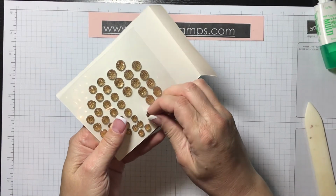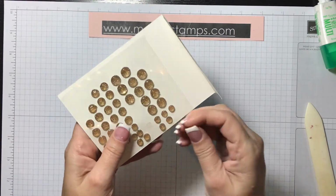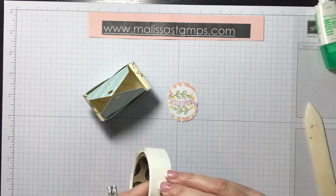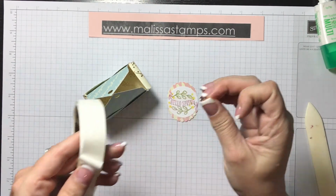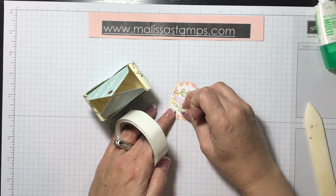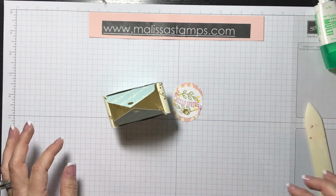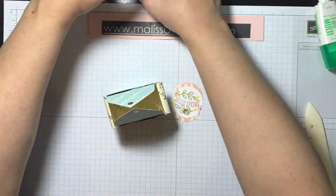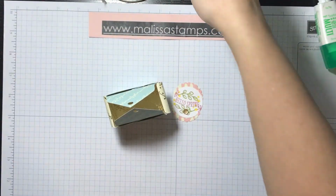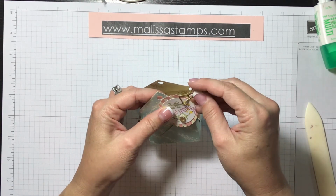We are going to use one of these with a glue dot, and put it right here on the sprig. Just like that. Now, where did my little paper clip bows go? We're going to take one of these. I love these little bows. And now that this is dry, we're going to attach it here.